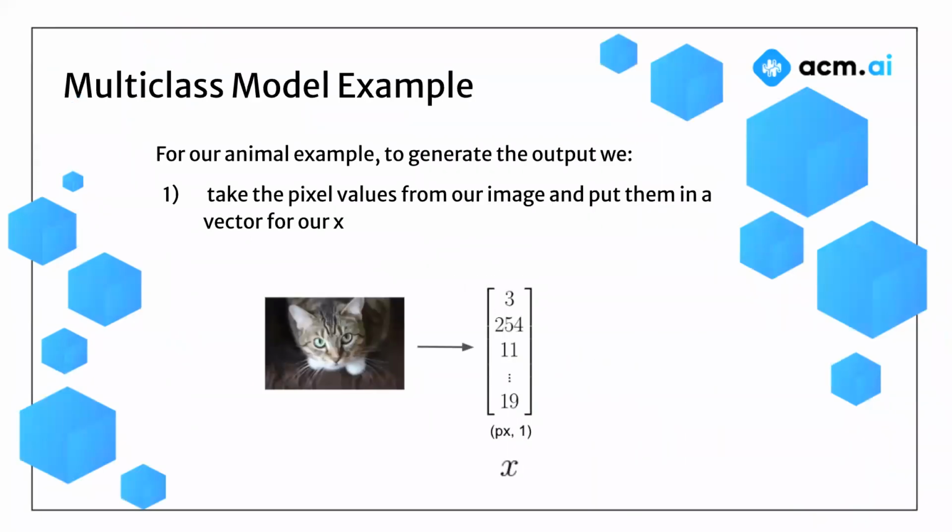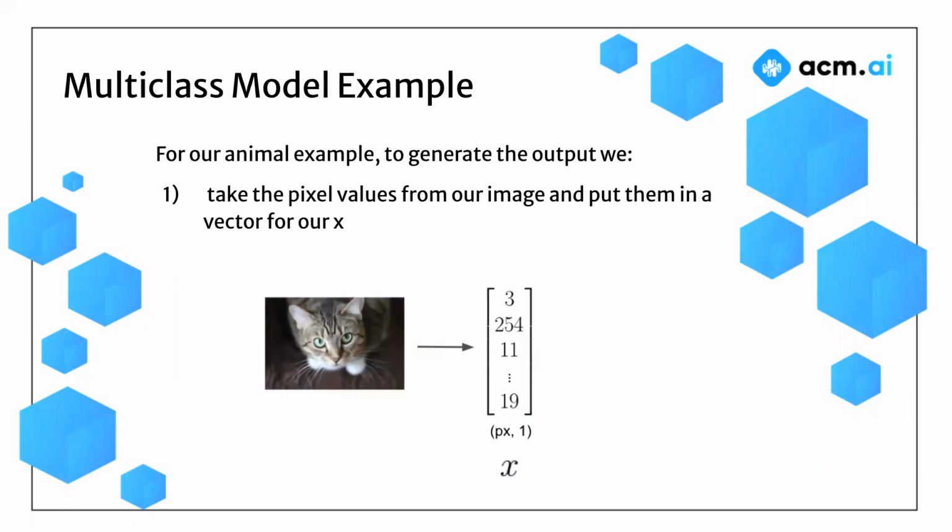So let's look at the actual example then. We start with the image, right? This is a picture of a cat, a bunch of pixels in both directions, and we're going to flatten it into one long vector. We take all the rows and stack them together in one big vector. Those are the pixel values, right? And so now we have our input value x. These are our features, what each pixel value is, and then we're going to move on to our weights.